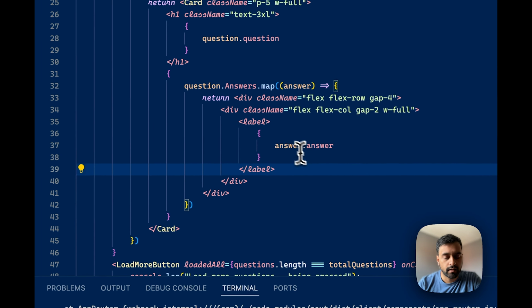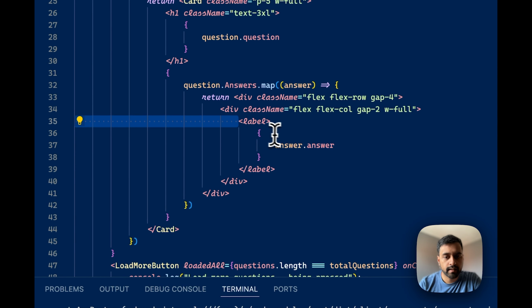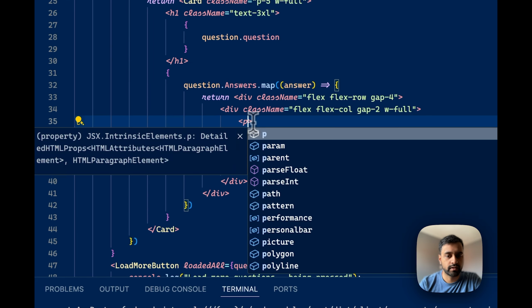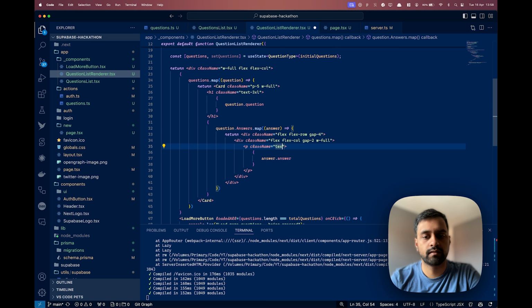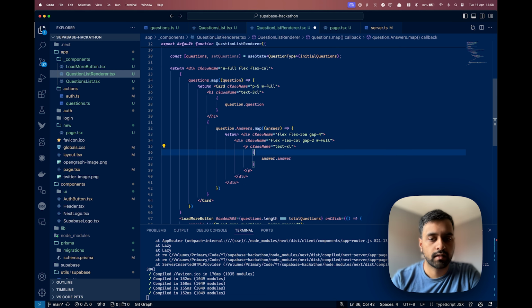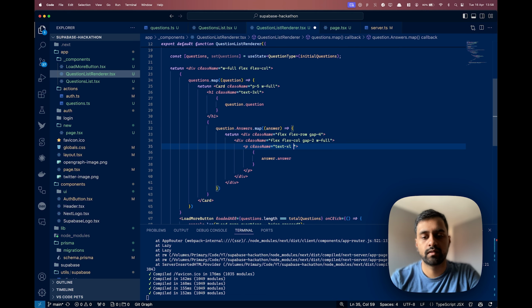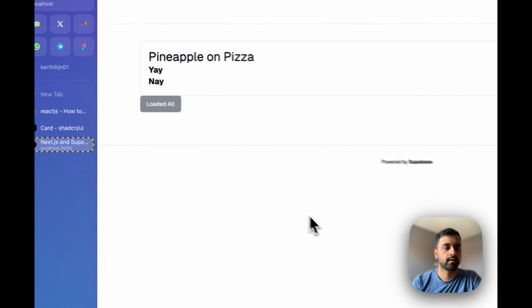Okay, cool. Rather than using a label, we'll just use a P, and then we'll make this nice and chunky too. Text xl, and we want this to be font bold. Is it text bold? No, font bold. Yep. Okay. Nice. Yay or nay?